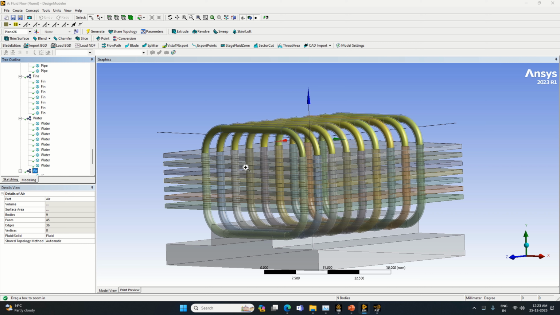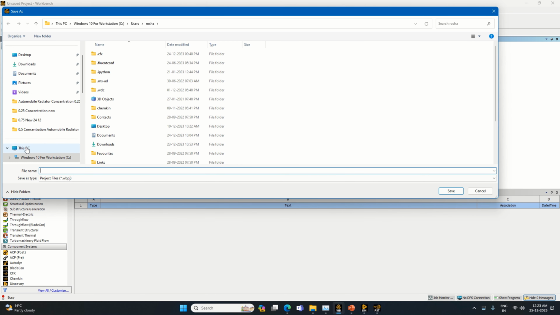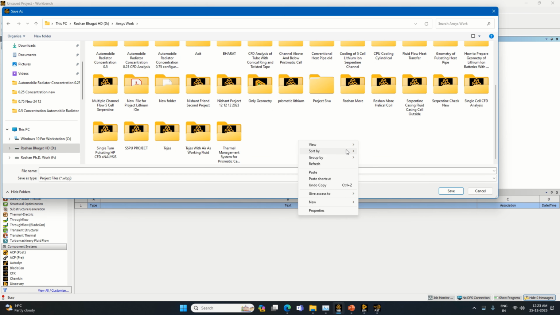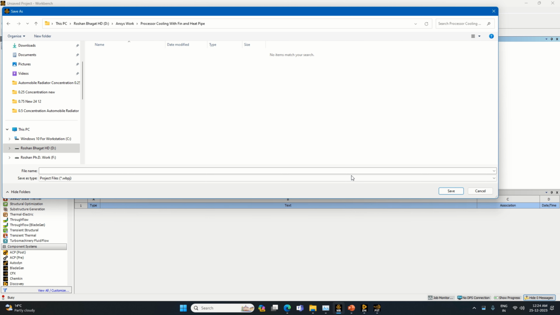So now we'll proceed with the next part that is related to your mesh. So let's save the work so that we can use it later on. So let's go to this PC. Okay, I just rename this processor cooling with fin and heat pipe.